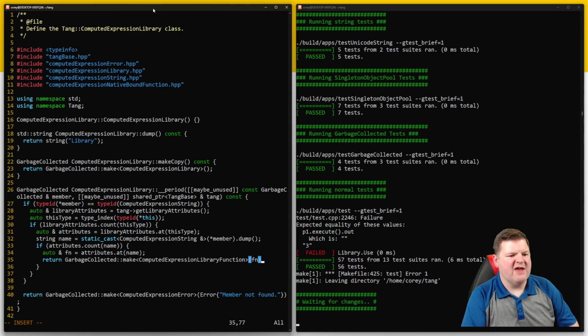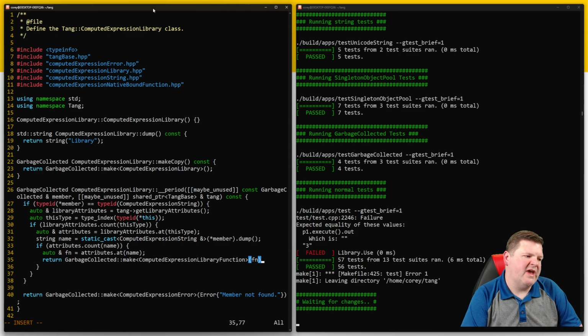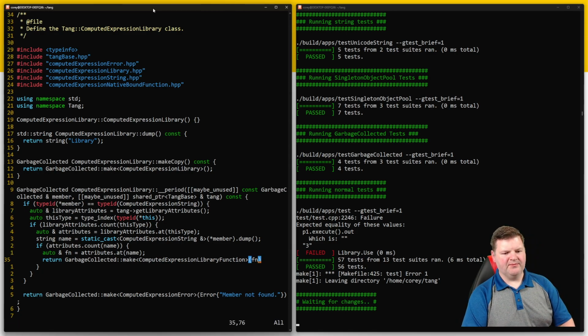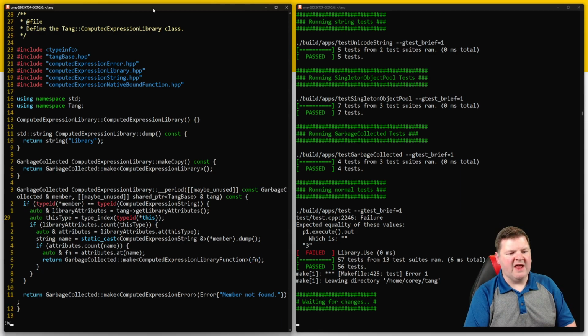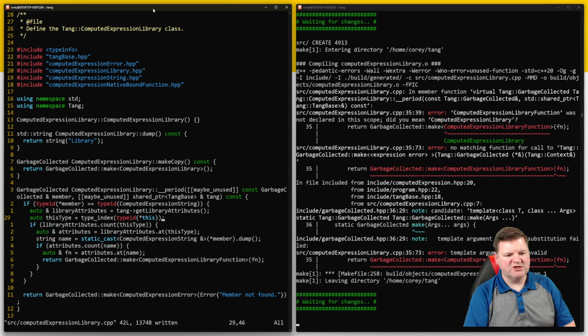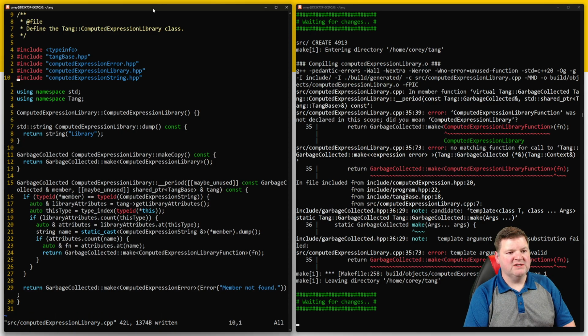Because we don't have a context, and we have to give this a context. So when we execute the period thing, if it is a library function, then we need to execute it. Okay, so now we don't have this computed expression library function, but we also don't need the bound function.